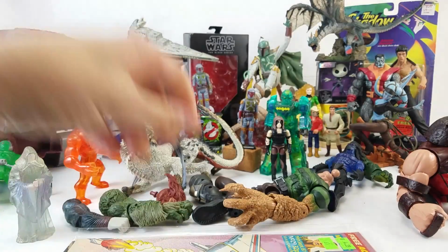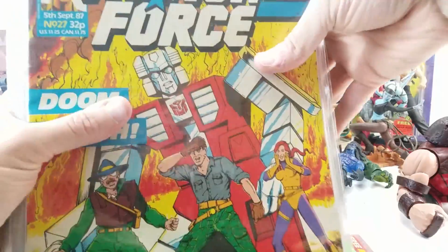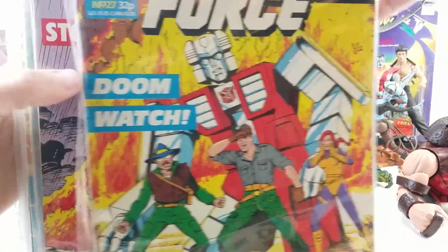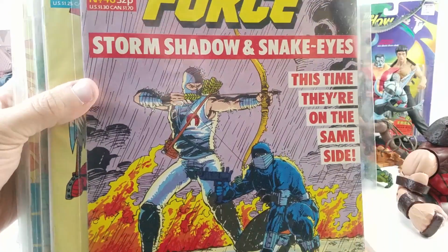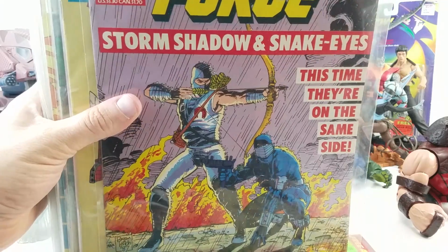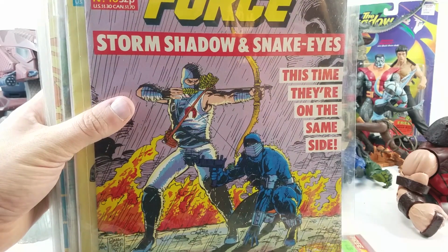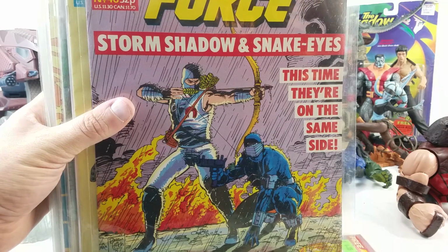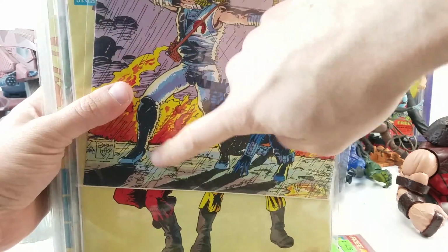But the crazy thing is that Jim sent in a near complete collection of books here, and there's just an insane amount of books here. Thank you. I'm guessing if the interiors are the same, which I think they are, I will have already read these, but it's the cover art that I haven't seen before. And actually, I'm looking at this one right here, and I think that says Brian Hitch.